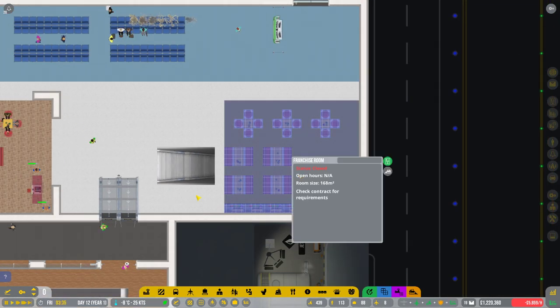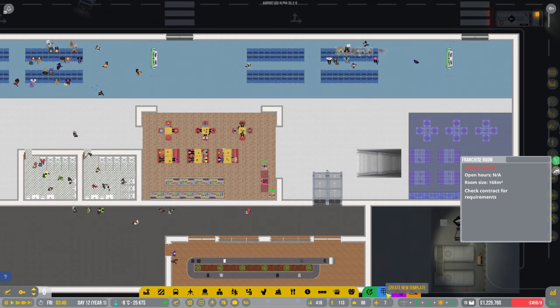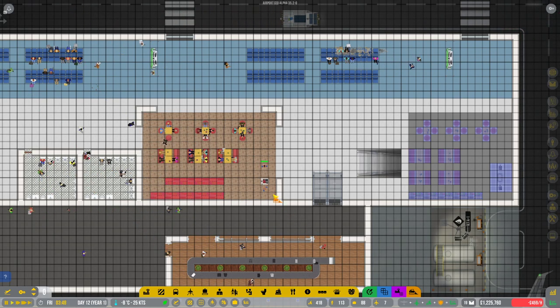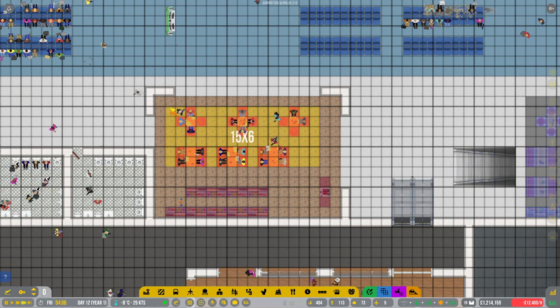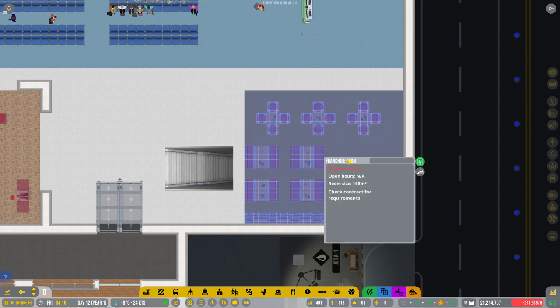There we go. Right. Everyone's sitting down on the chairs now because we've opened it up. But all of this is pointless. It's not working. Nothing here is working. We'll just demolish that for now and we'll open it over here.